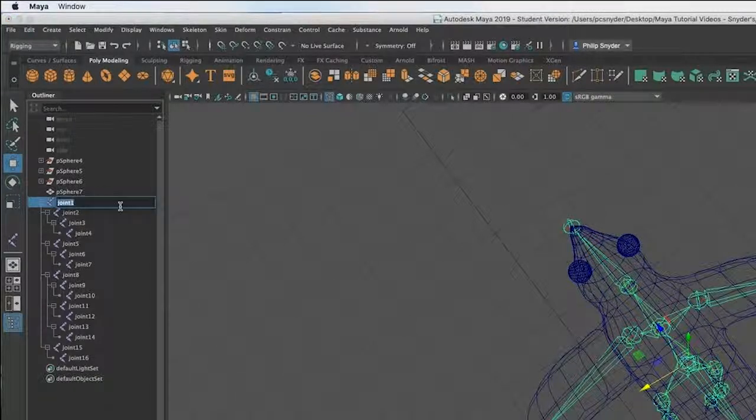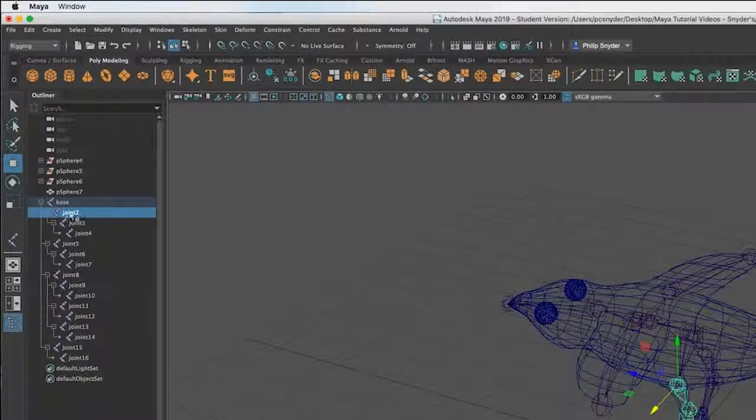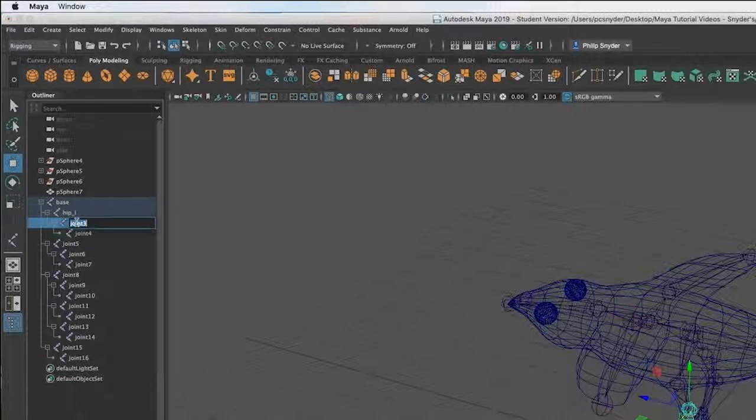So the first joint we call the base. You double click on it and then just type in base. All right, and the next one, as you select it, you'll see that's where it is and that's what it is. We call this hip. I like to say what it is first and then whether it's the left or right. So let's call this hip underscore left, or L for left, enter. And then the next one is called knee underscore left, and then ankle underscore left.